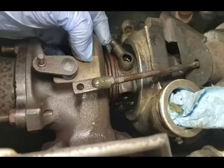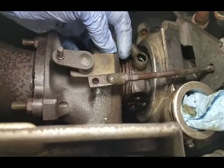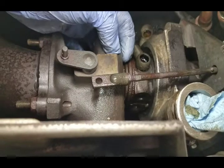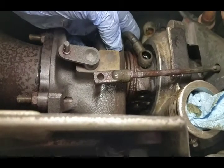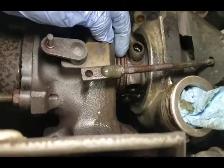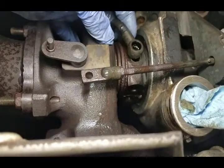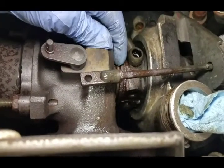Be really careful when you pull this out of the exhaust turbine because if you bend these fins on here you pretty much have to get a new shaft. I screwed this up at the junkyard before and bent the fins on one of these exhaust turbines, so I'm gonna have to use two hands and pull this out of here real gently.